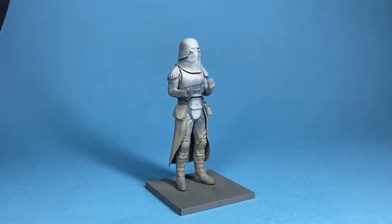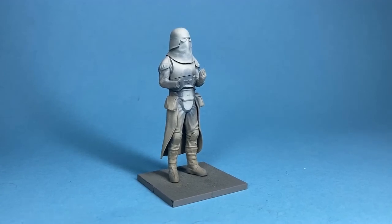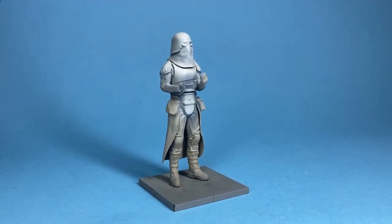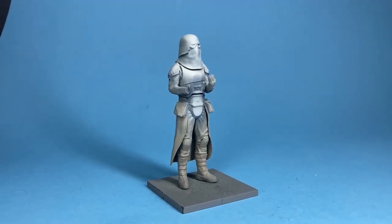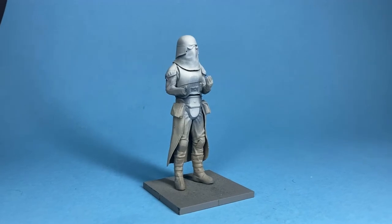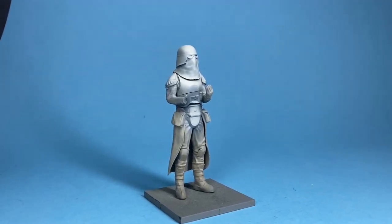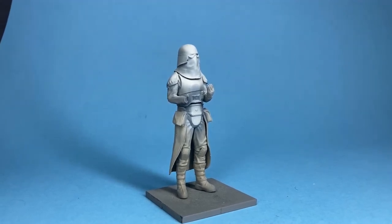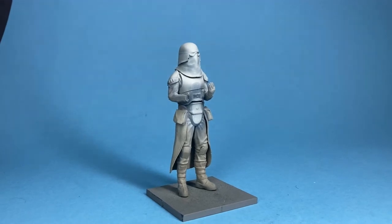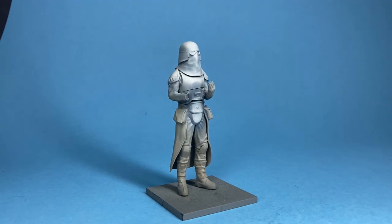So to finish off, just a quick update on the Hoth diorama. As I alluded to in the last update, I was happy with the creams. I tried the armour, but I've gone too light on it. I haven't got enough contrast going on there. So I contacted Jeff Liu, who's the guy that created these files, and he's already done his version. And I was just checking in to see what colours he was using for the armour. He very kindly replied to me.